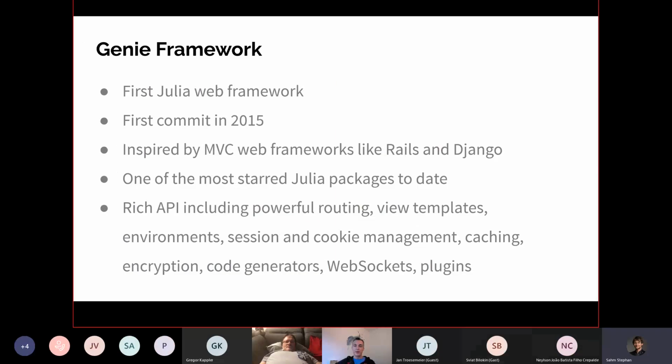But on the web, most of the work I've been doing it with PHP and with Ruby, specifically with Ruby on Rails. And performance was always an issue. You know, applications are built once, but then if they become more successful, they need to grow all the time. And as the volume of data grows and as the number of users grows, sooner or later, there will be scaling issues. So at some point in 2015, at the beginning of the year, while I was having some scaling issues at work with some PHP application, I was wondering if maybe there's any kind of new language that would be able to help with performance issues.